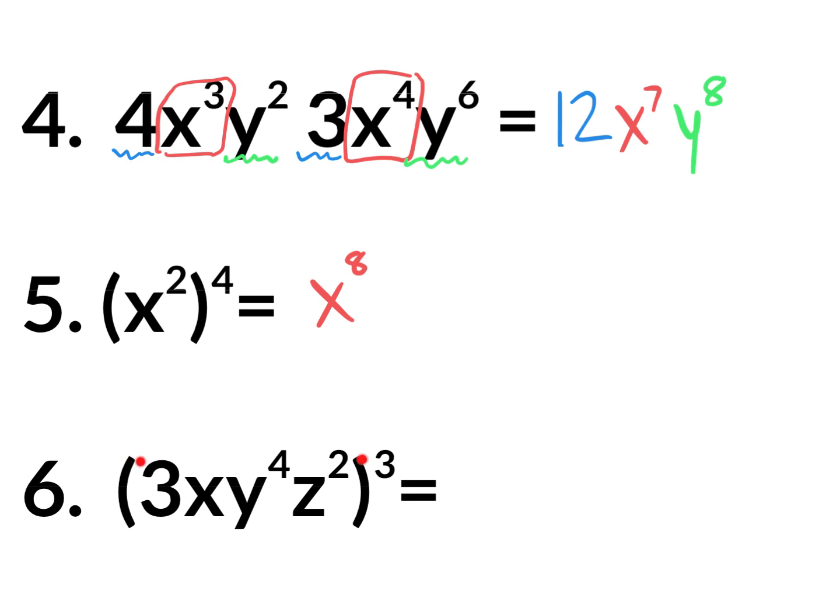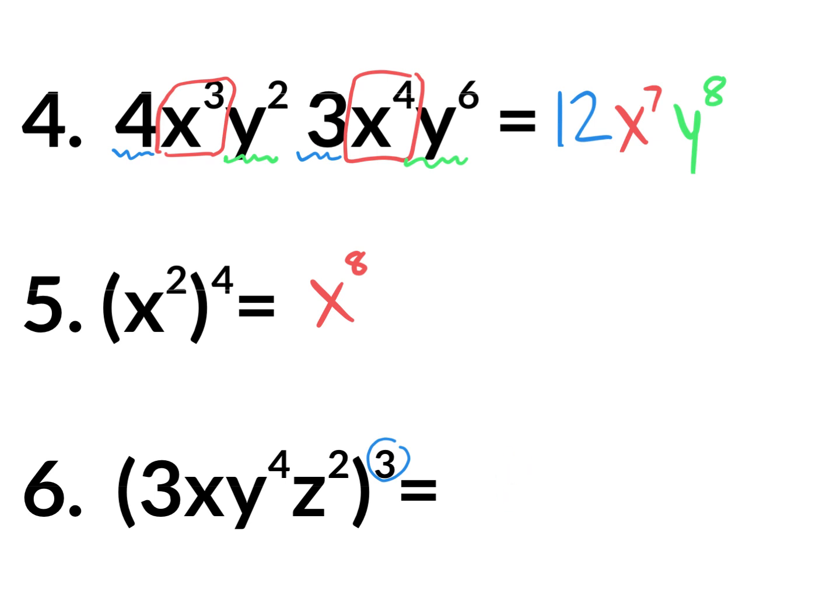Okay. Now, comparing number 5 with number 6. Number 6, we have parentheses around all of this, and right here it's parentheses just about that single x squared. So yeah, you multiply power to power, but down here there's 3, there's x, there's y, there's z. So you got to distribute that outside exponent to each inside term. This is technically rule 3/4, because both rules say that you distribute the outside exponent to each inside exponent. Now remember, this is not a 3 times 3. You should not write a 9 out here.